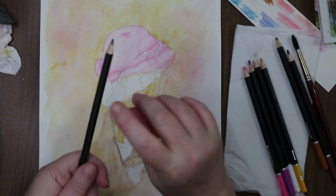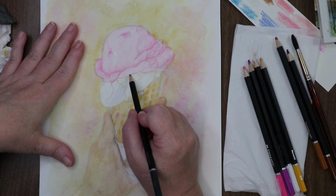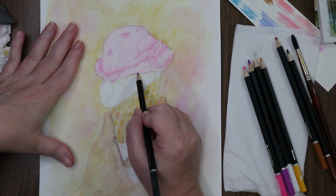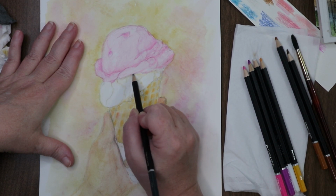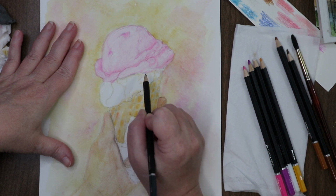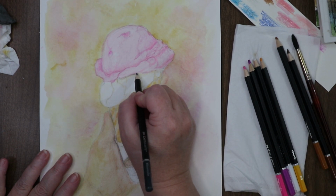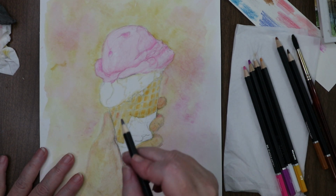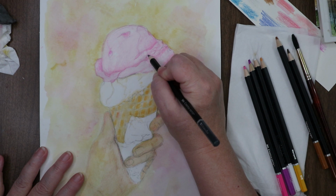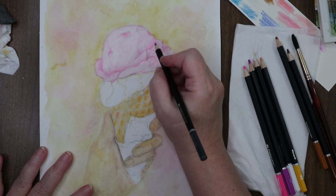Bit there, okay. And then I'm taking the lightest gray that I have, gently, softly, barely touching the paper, and where there's a deeper shadow, I'm going to go ahead and drop it in like this, right there. Not too bold, gently, because these are super light. We don't want it to be too bold too fast. I'm going to get a little bit of a dark crisp line right there. Like that. Just a little. And then a little bit of a dark crisp line right there. You don't want there to be just one, because that looks like a mistake.